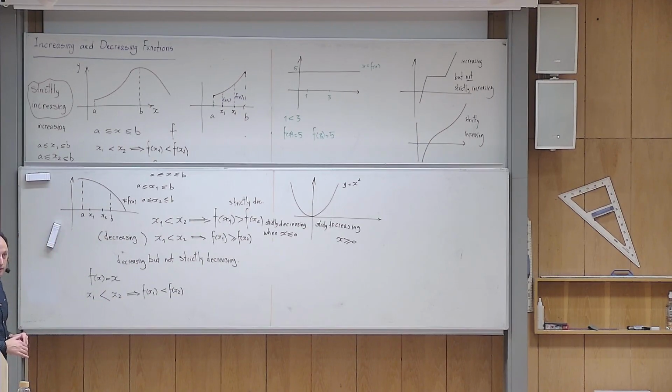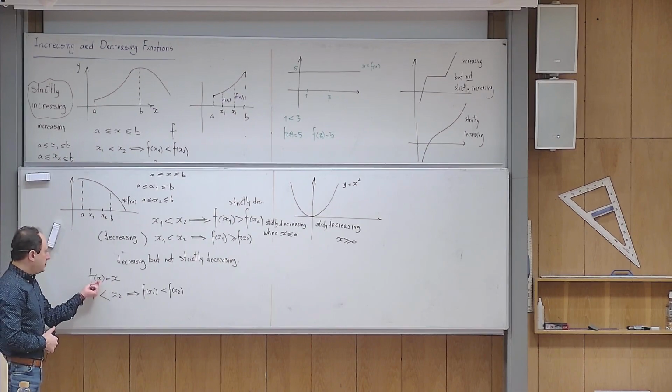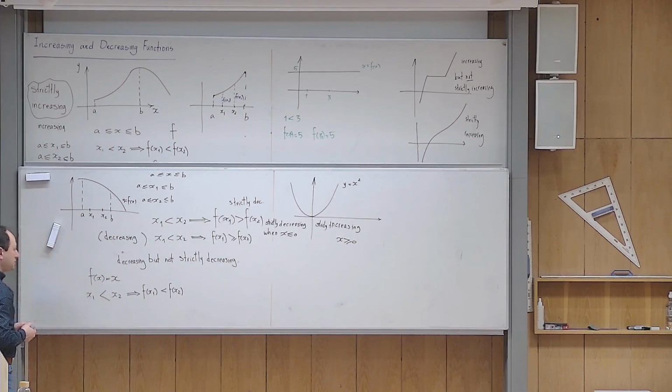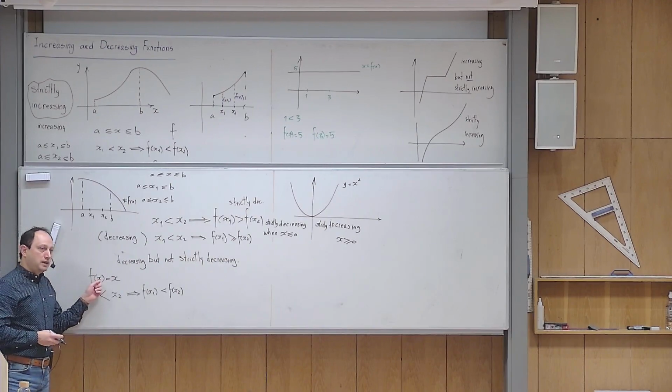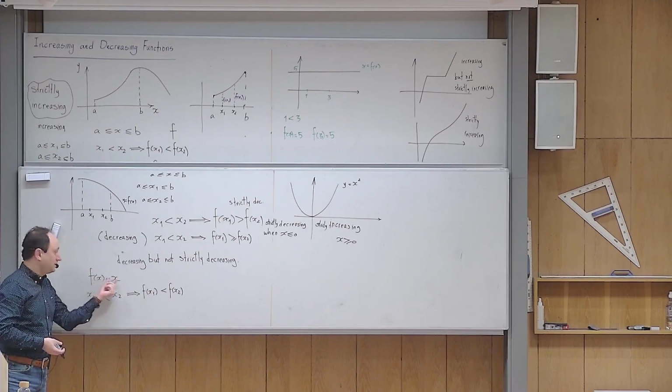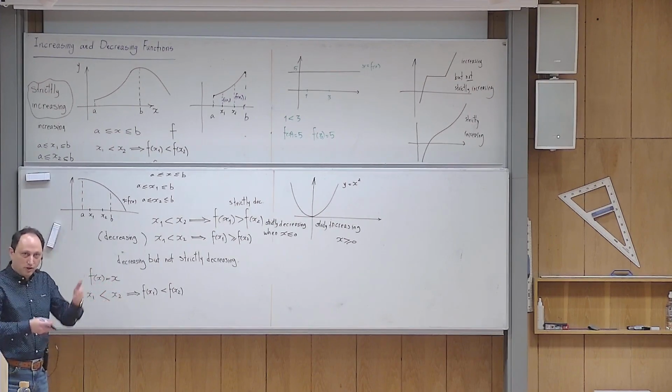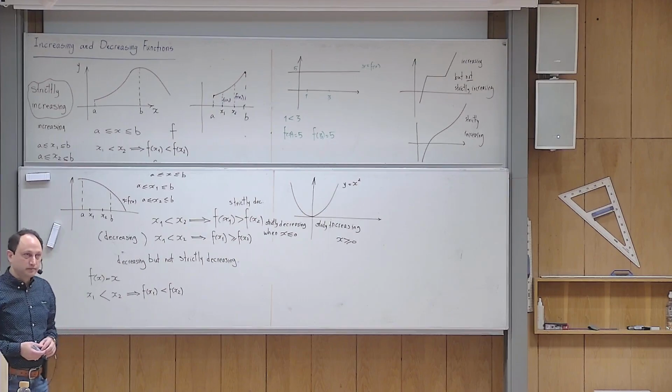Is that clear? By the way, let me make it very simple for you. Whenever you increase x, f also increases, the function is increasing. Whenever you increase x, but the function decreases, the function is decreasing. Yes, for example, this function is increasing. Why? Because when I increase x, the value of the function, which coincidentally is x itself in this case, will also increase. Is that clear?